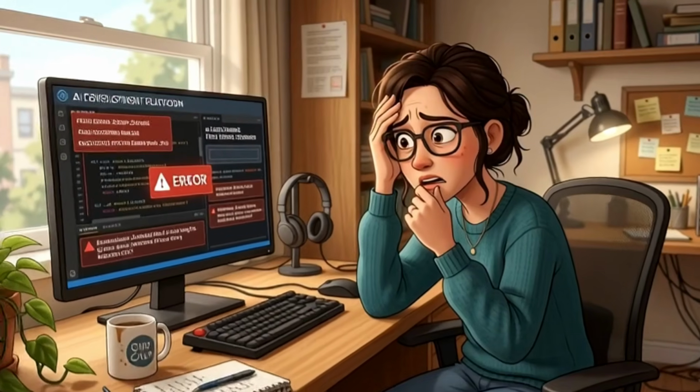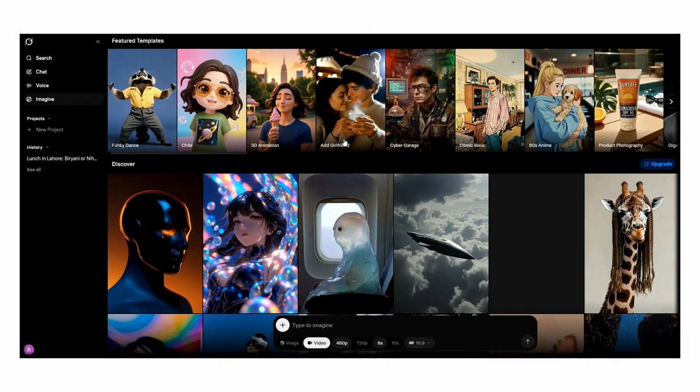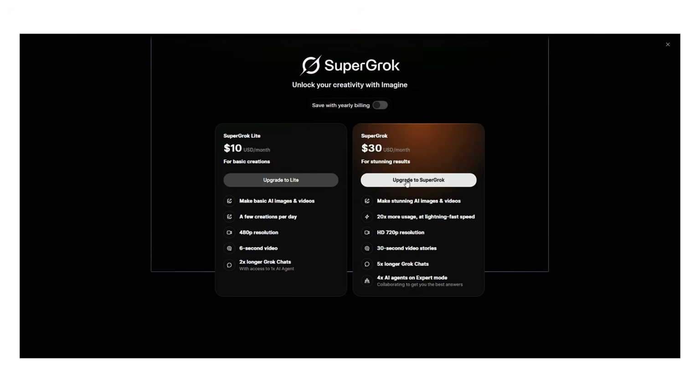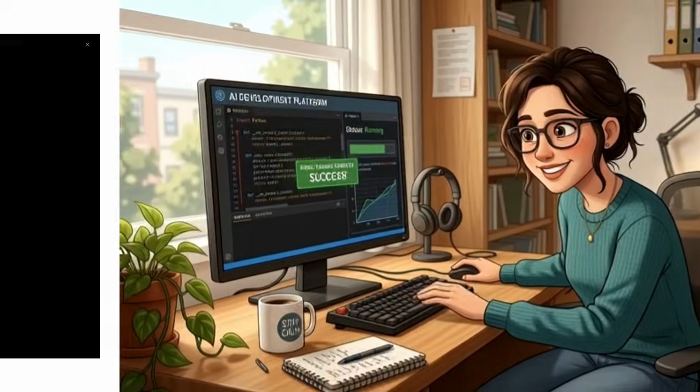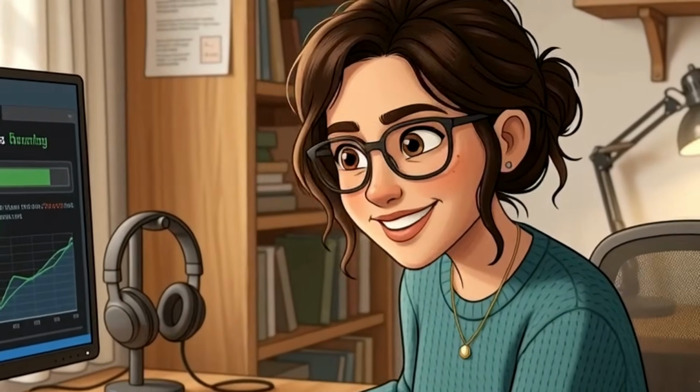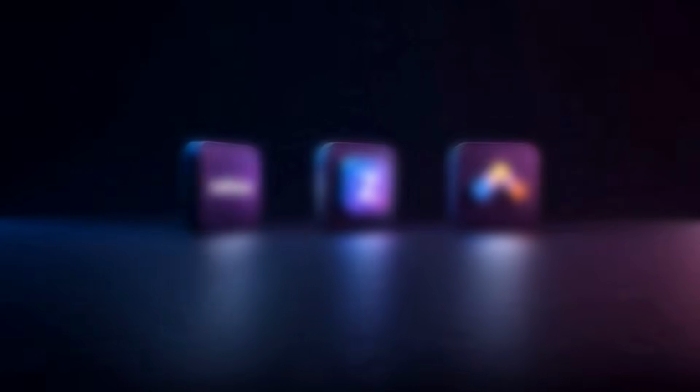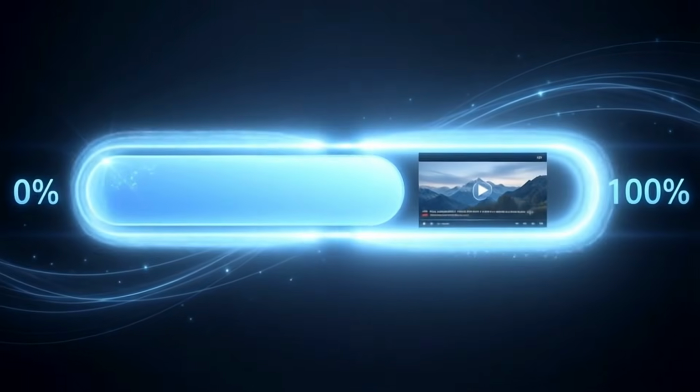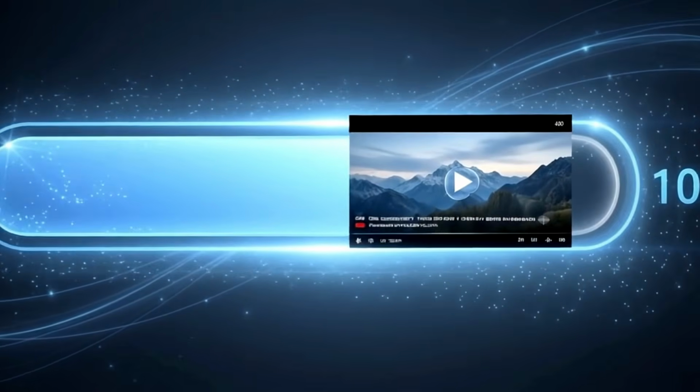I know many of you were feeling confused and worried because the Grok AI we used before to generate videos has now been updated and it's not working like it used to. But the good news is you don't need to worry at all, because today I brought three powerful AI tools for you that are not only easy to use but also free. And with their help, you can create high quality videos even without any editing skills.